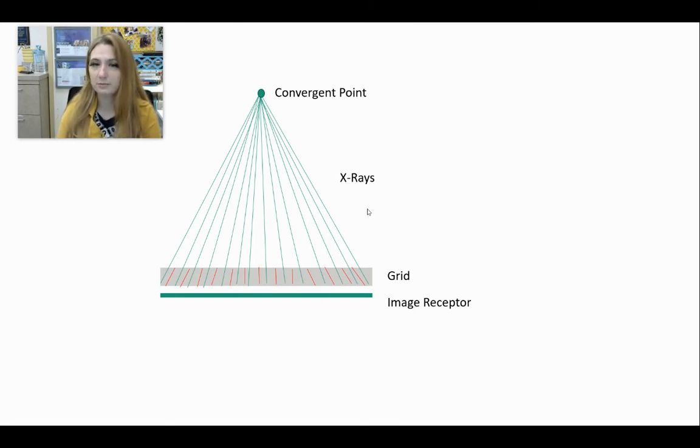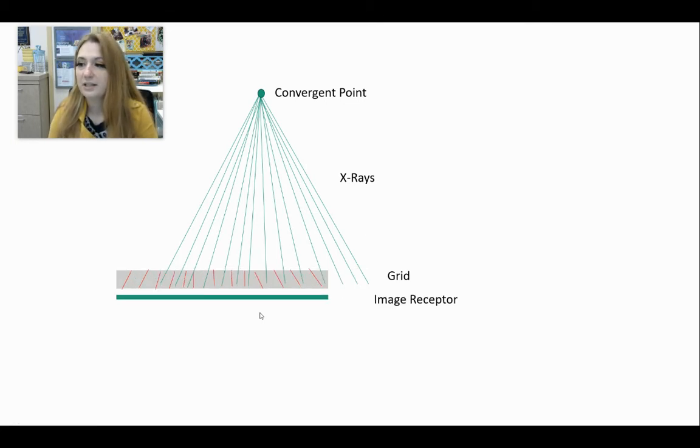That focused grid really kind of matches the angle of what the X-ray beam does with the lead strips. So please be kind to me, I drew this on my PowerPoint. The green lines are my X-rays, and the red lines are my lead strips. My convergent point, of course, is up here, and my X-ray beam comes down into my grid right here. It filters out the unnecessary radiation that's going to make this a fuzzy, gray, blurry-ish looking image before it gets to my image receptor. So again, this is a focused grid.